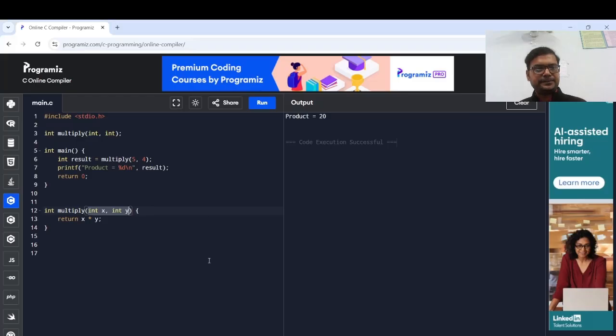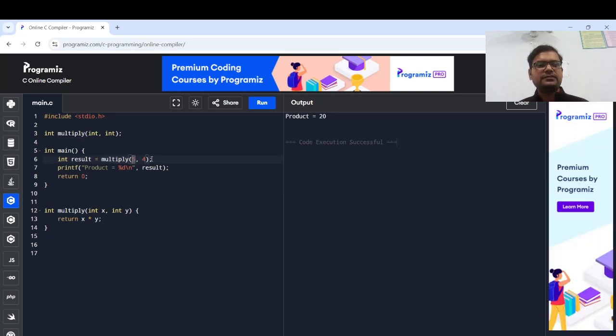Let's understand this. See, here we are calling the multiply function while providing two values, 5 and 4. So when we are calling multiply, we are passing the arguments as values. It is called call by value.